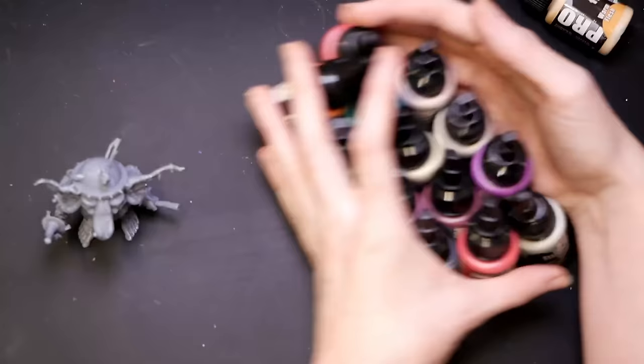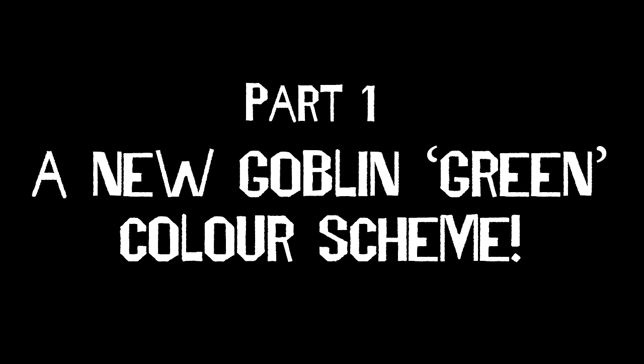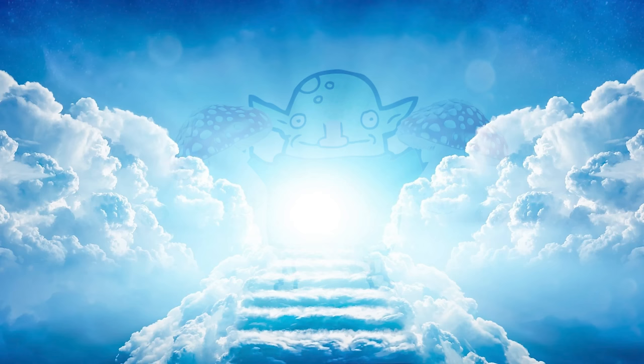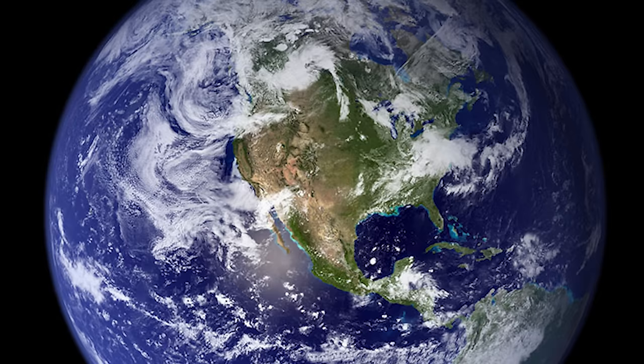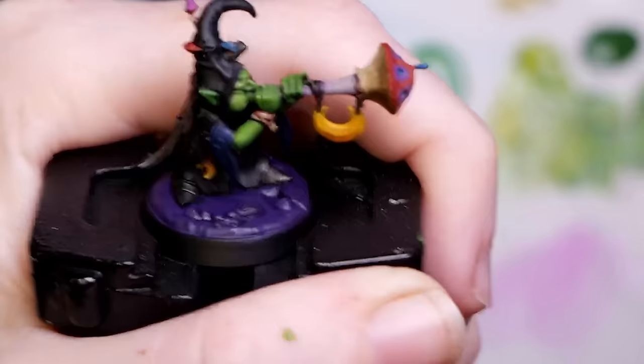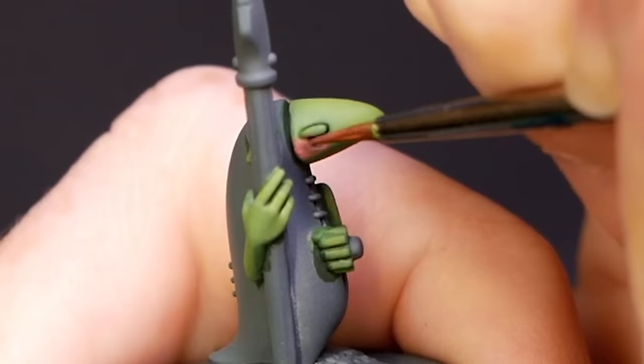So a brand new goblin miniature and a brand new range of paints for me to experiment with. All that's left to do is come up with a brand new take on the classic goblin colour scheme and then paint him obviously. Take a moment to imagine a perfect little goblin in your head - say hello to your new mind goblin - and secondly, he's probably green, right? We've all grown up in a world of green goblins and goblin greens, and that's reflected in the way that I think most of us paint our goblins. I have always painted them very bright yellowy greens with little orangey red noses to add a little bit of warmth and contrast. So a good place to start if we're making the world's weirdest looking goblin is to take all of that and chuck it out the window and make our goblin the opposite of green - we're gonna make him purple.